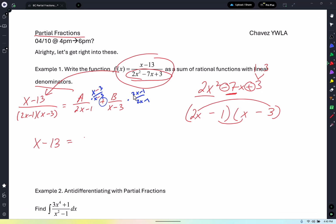x minus 13 equals A, do not distribute, times x minus 3, plus B, do not distribute, times 2x minus 1. And I know what you're saying: why did you not put any of the denominators? That's for a reason. Let's make sure that we understand what's happening. First and foremost, do you see how the denominator here is 2x minus 1, x minus 3? This would have been that denominator. In the bottom, I would have had 2x minus 1, x minus 3.